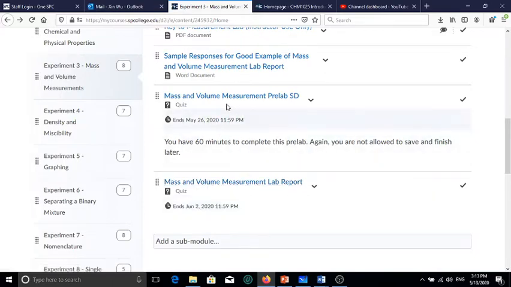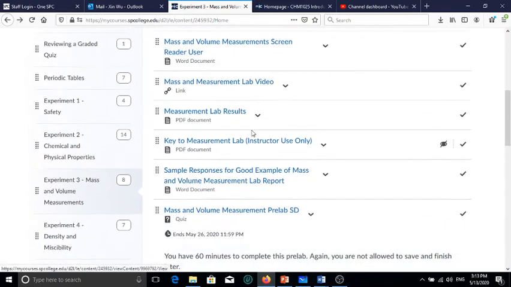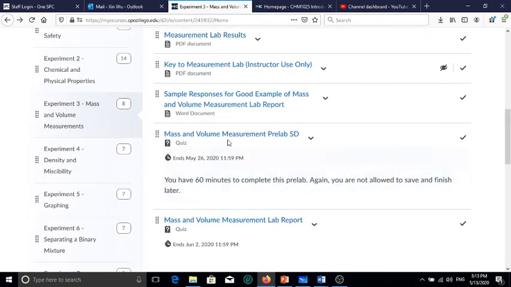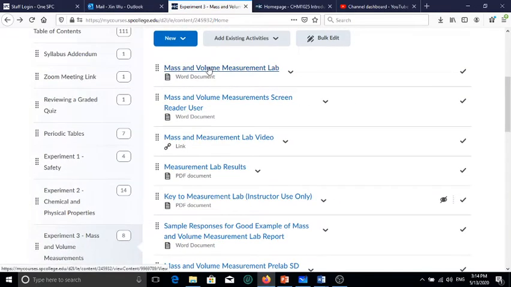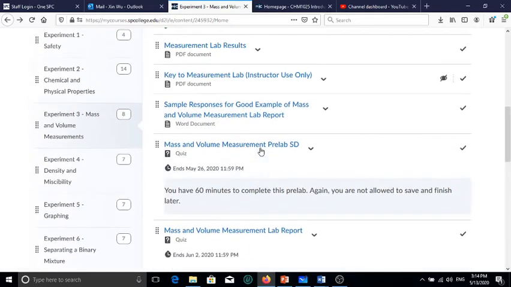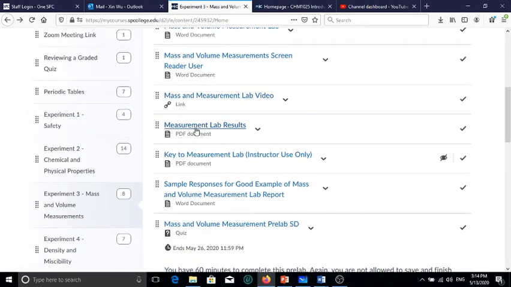Now the pre-lab does not require you to watch the video and get access to the lab result. The pre-lab is usually shorter compared to the lab report, and it's worth 1 point each. It's usually just for you to read the lab manual a little bit, so you can answer some simple, short questions. Once you complete the pre-lab, you will go to the lab video and access the lab result. This is the part where you get the information you need for the lab report.